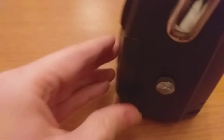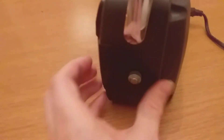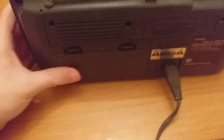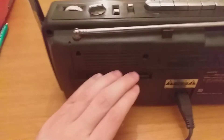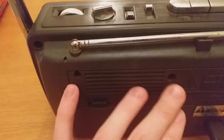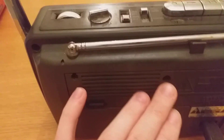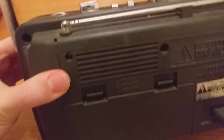There's a dial on the back for fine tuning — it makes sure you can get stations perfectly tuned in on the radio. This part here is where I think the batteries go in, and this is the back speaker, held in by two screws. You'd need a good screwdriver to get those screws out.